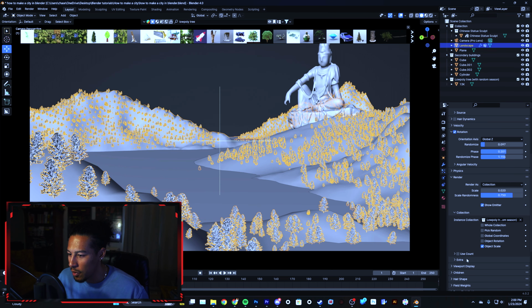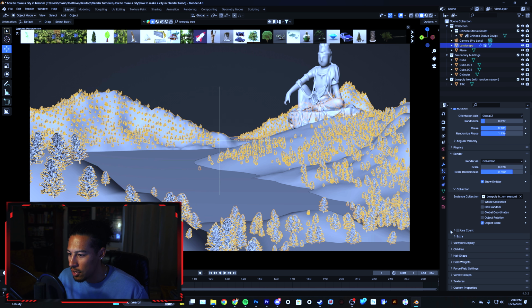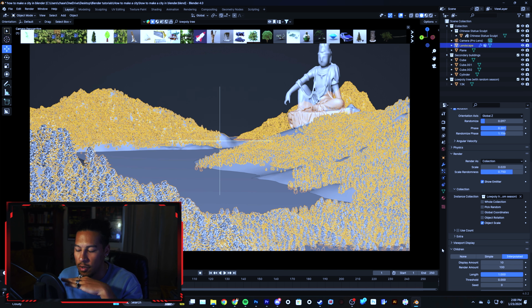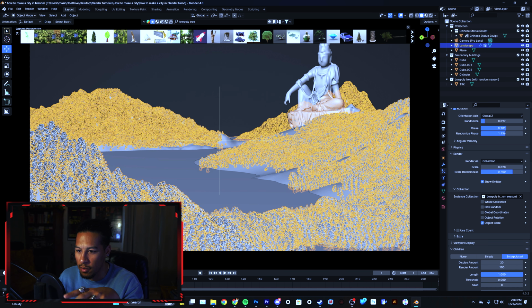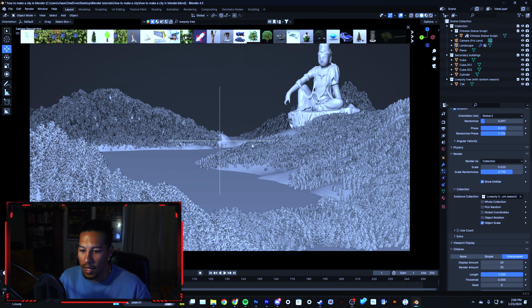Once we do this, we're going to go down and add a cheater kind of thing, which is going down to the children, and we're going to do interpolated, which will take what we have and then multiply it. So for example, right now we're doing display amount 10, but in the final render it'll be 100. I think that's probably a little bit too much in the final, so we're going to do something like 20, which I think seems kind of fair. Again, this is going to be dependent on how many your computer can do in the final.